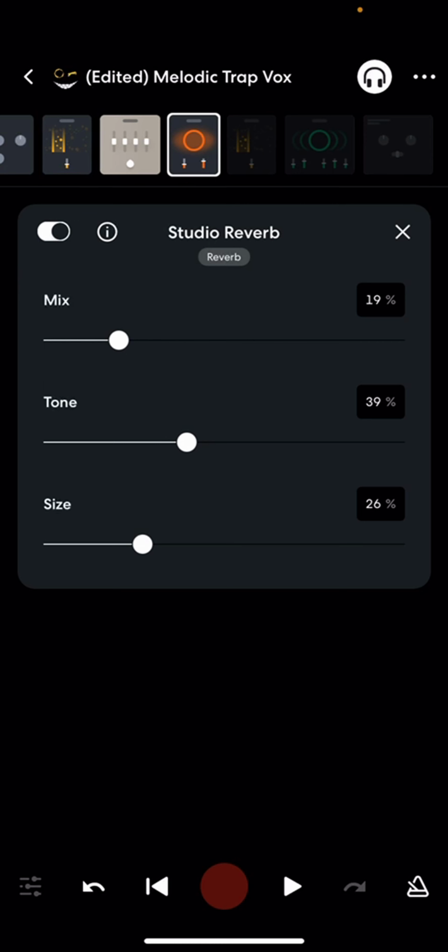The tone is how much is there, like it'll really be there in your face, and the size is how wide it is. So you boost the size, it's like you're in a bigger room, and you put it down, your room's not that big. The tone, when you put it down, it's not there that much. So that's how reverb works. It's very simple. The more you want it, just boost the mix, open up the size a little bit, just tweak it, do what you gotta do.